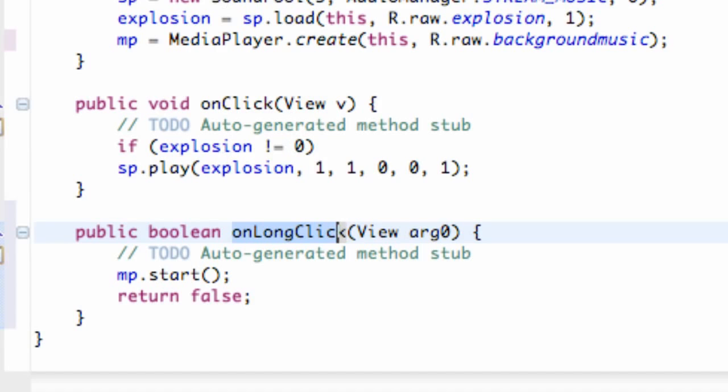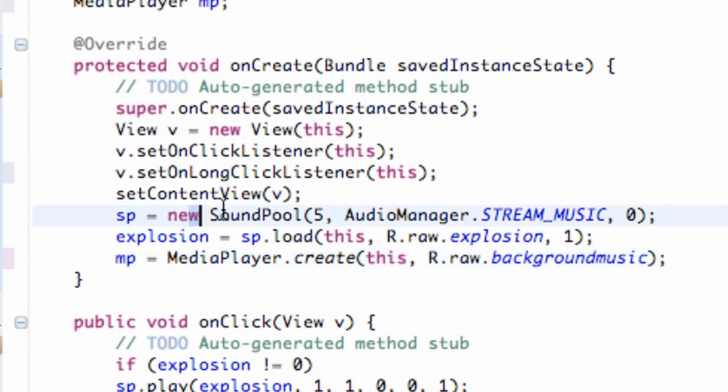And again, the difference between the media player and the sound pool is that the sound pool will allow it to be loaded into memory, whereas the other way it's going to kind of stream it. It's going to take a while. So the sound pool is just short clips that can be played quickly and effectively, and that's what you're going to use the sound pool for. Whereas if you want a longer background sound, you're going to use the media player. So again, nothing too new.